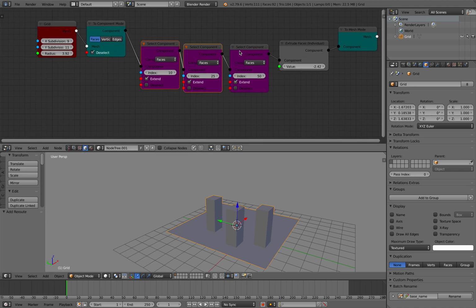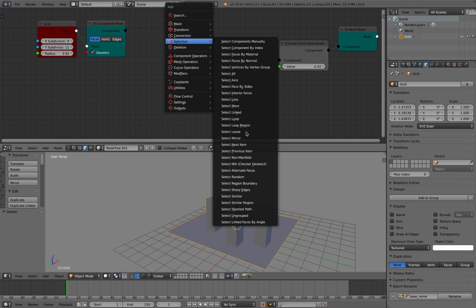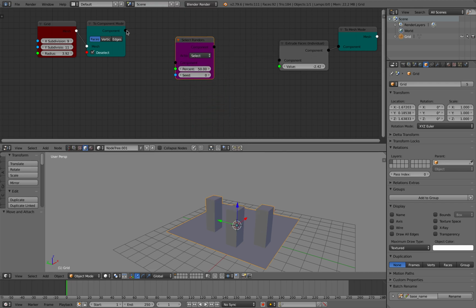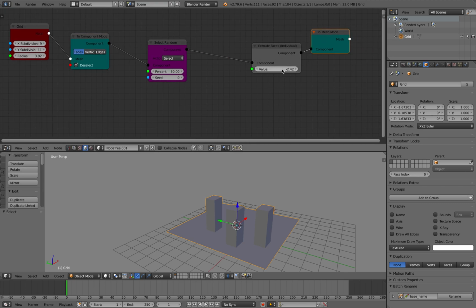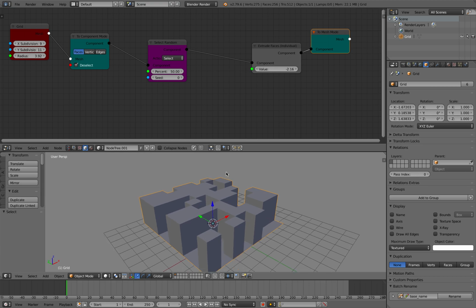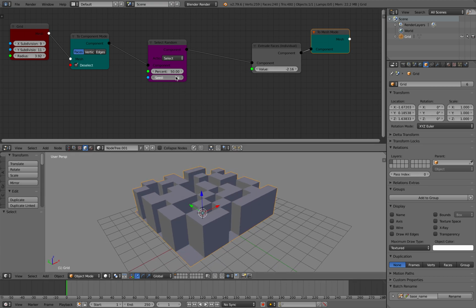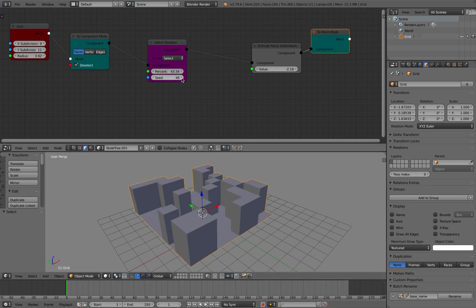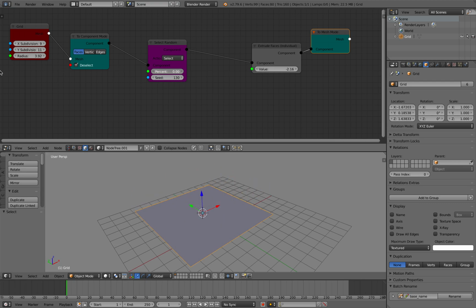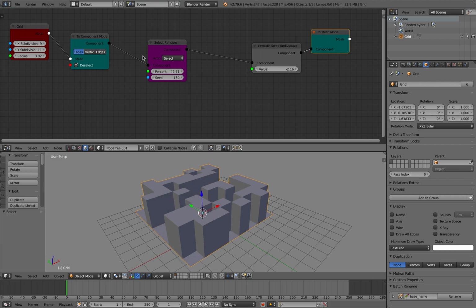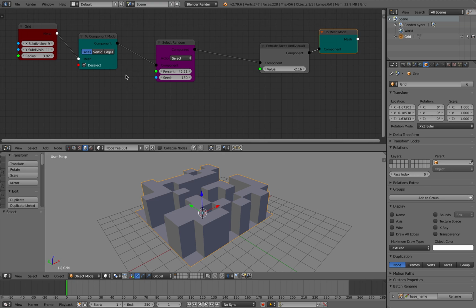If you want, instead of selecting component by index, we can select by random. This is also a famous example. Select this and update. See, randomly selecting the face that we want to extrude, and we do this procedurally. You want to have less things selected or 100% selected, or whatever in between. Remember the state of component being deselected or selected, so that's important.